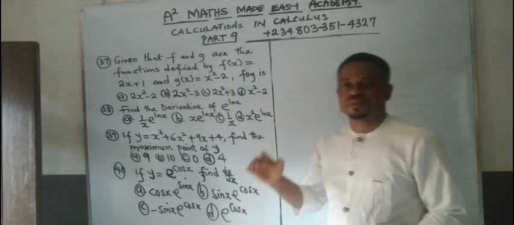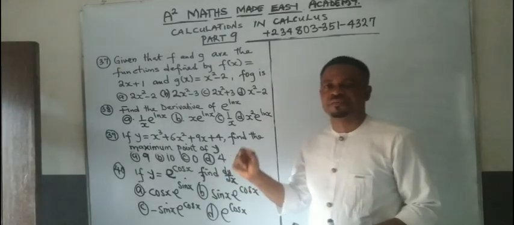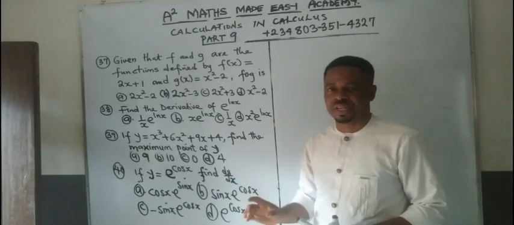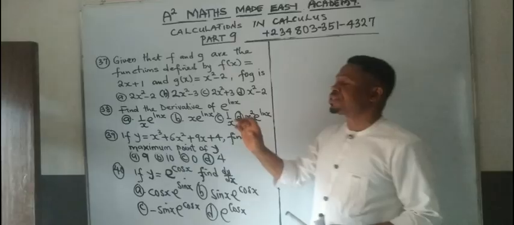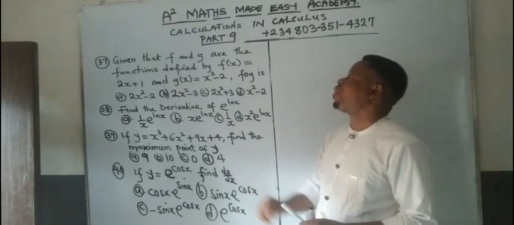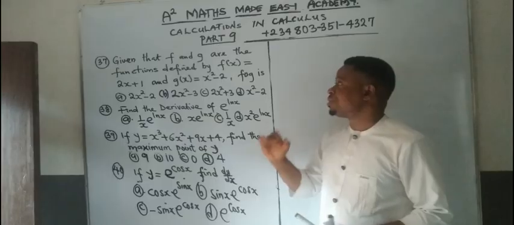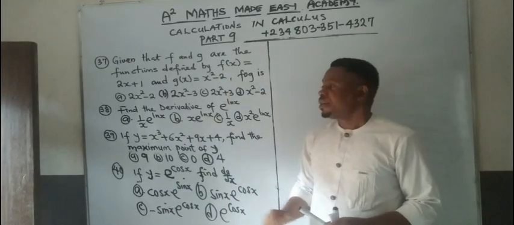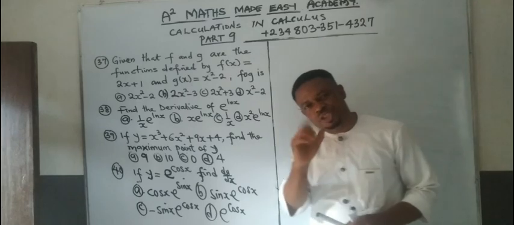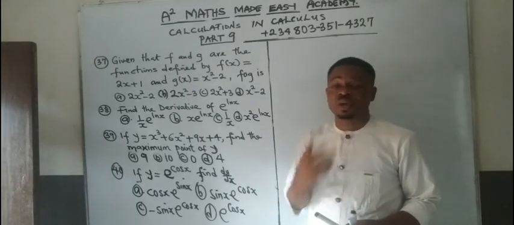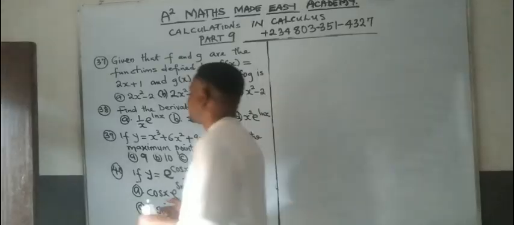Now if you have not watched parts 1, 2, 3, 4, 5, 6, 7, 8 of my video, please do well to watch them. And don't forget we are still solving the first 100 questions on calculus. In today's edition we are considering part 9. In my last video we stopped at question number 36, which means today we are continuing with question number 37. Are you with me?